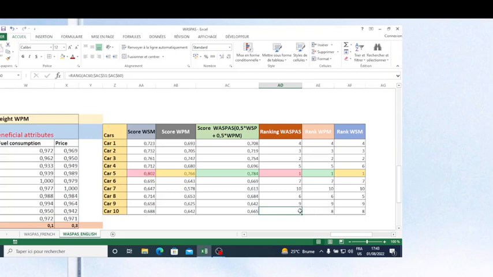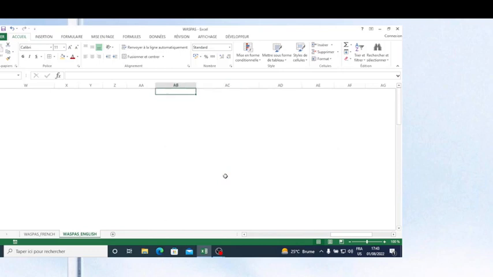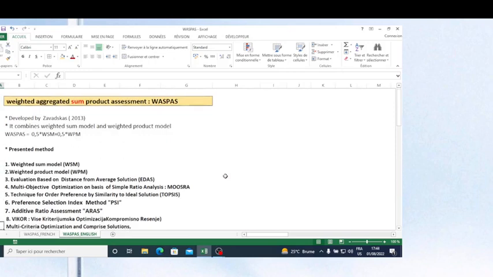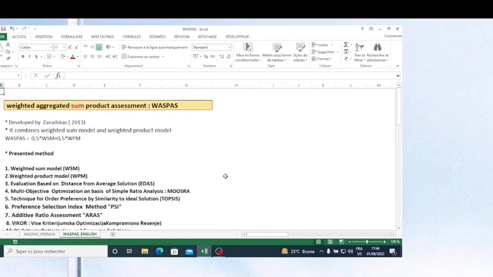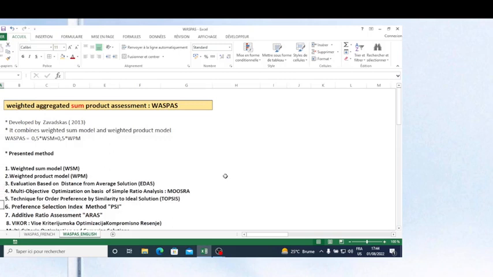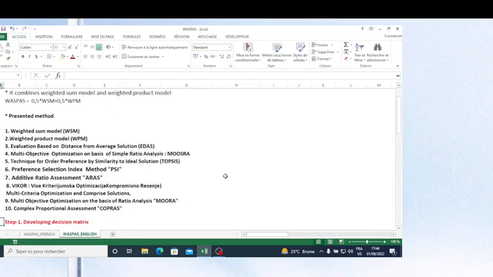position by our methods. Now, friends, you see that the conclusion of the WASPAS method is similar to the previous methods I have presented. In terms of proposition, car 5 also is considered to be the best car to be bought by this company in this example. And the final decision, you see, is not different from the decision from other methods that I have presented. Okay, friends, this is the end of my presentation.